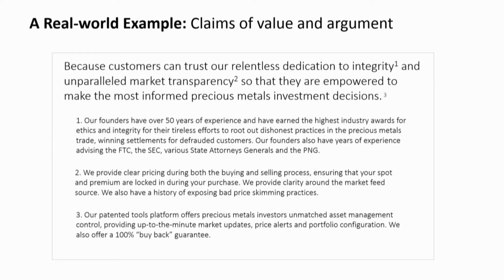That 1, 2, 3 beneath that statement consists of evidentials. We're going to learn in the copywriting approach that we may teach at some other point here in Marketing Experiments how you weave the evidentials into the articulation of the value proposition and how you use it to make it instantly credible. Because if the value proposition is not clear and credible, it doesn't matter what the claim is. No one will trust it. It doesn't matter that we're trying to foster a conclusion. They're going to draw the wrong one.